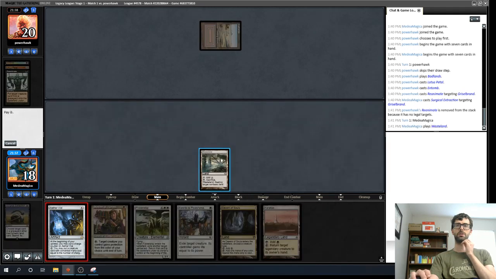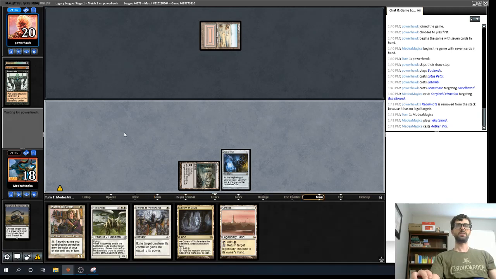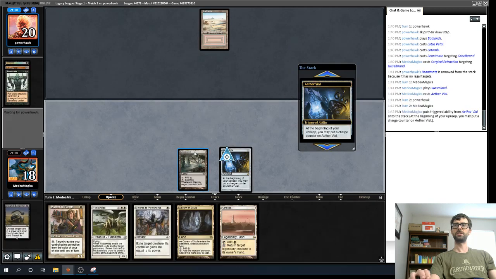So I think I'm going to go wasteland, Vial, and then pass the turn. Since their only two drop in hand is Exhum, in order for anything to go wrong, they really would need to draw Faithless Looting that turn.